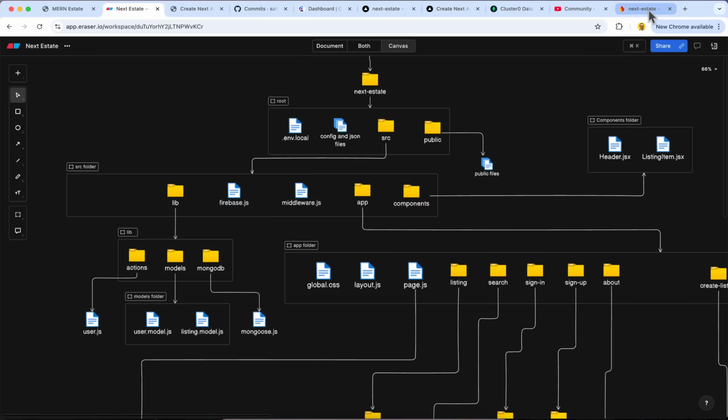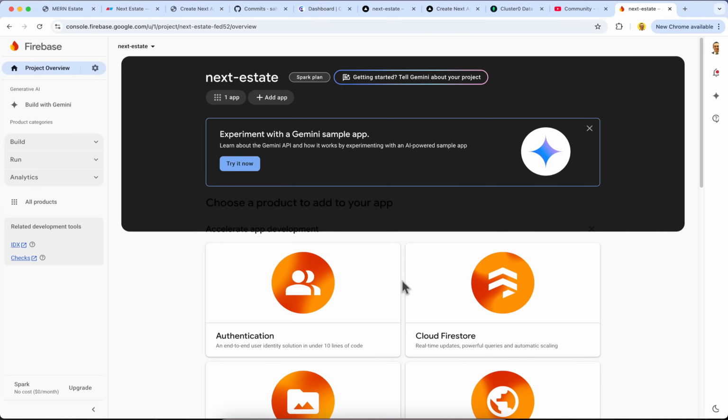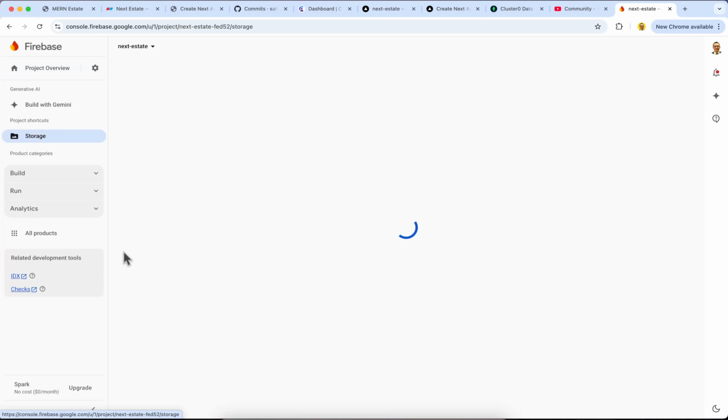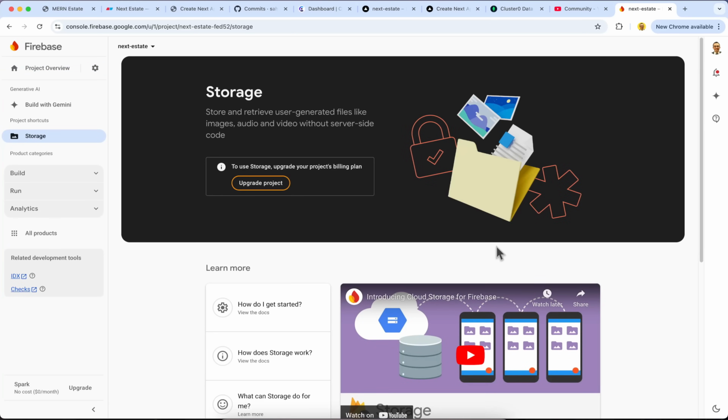And also come back here, we go to console, we want to create the Firebase storage. As you can see, they said to upgrade your project, you need to add your bank card. They're not going to charge you.